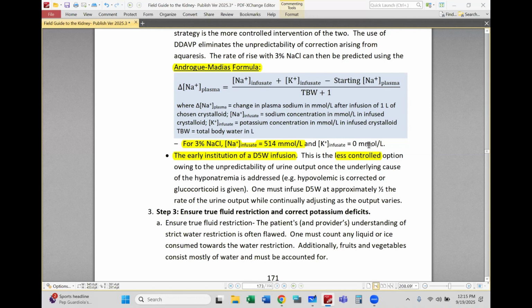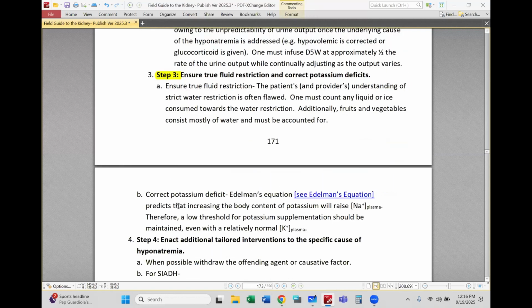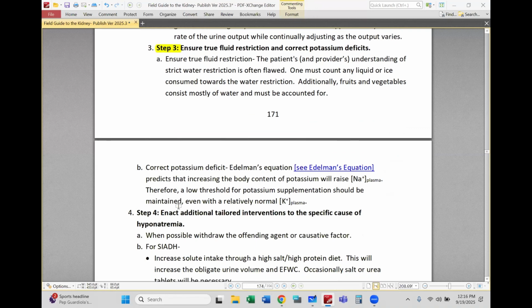You have to check them frequently. You have to know in real time how much urine they're making. Theoretically, you'll need to know the electrolyte content of that free water or of that urine that they're excreting. So this to me is a more messy scenario. I don't use this much. Others amongst us would espouse the use of this second strategy of mitigating an overcorrection, okay? I generally prefer the first, okay?